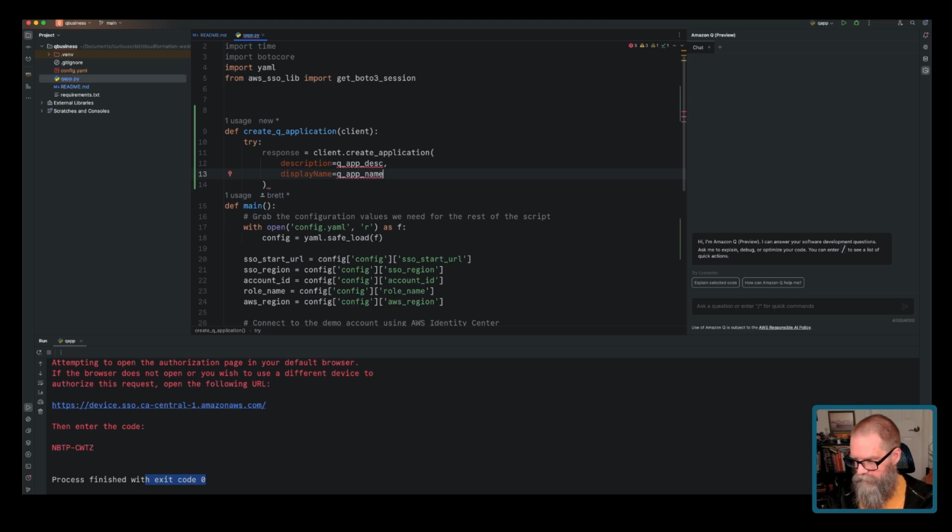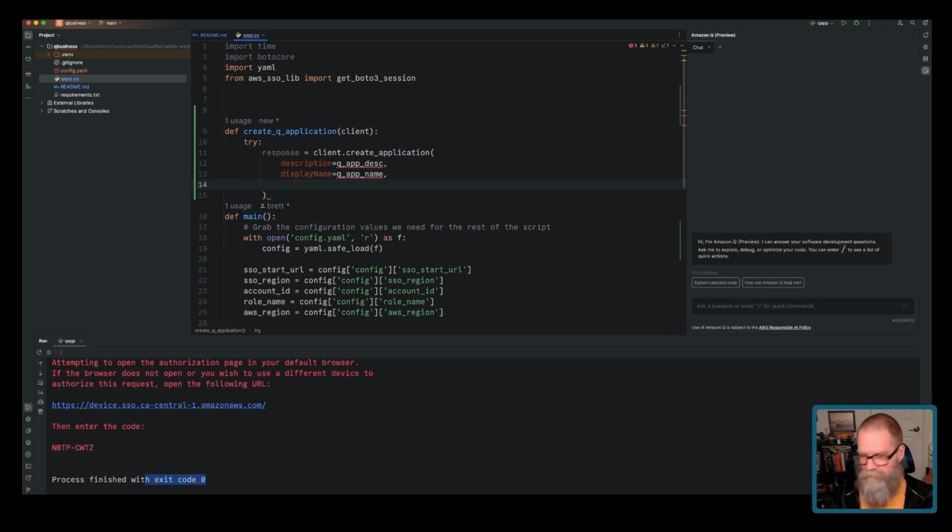Okay, and then this is where we need our role ARN, which equals role ARN. Actually, I better be careful, so we'll say Q app role ARN.